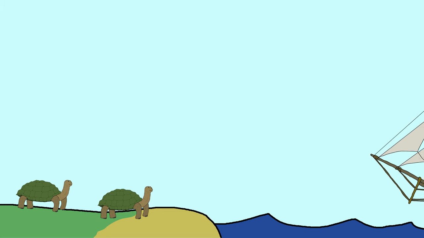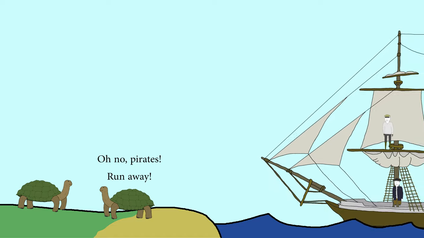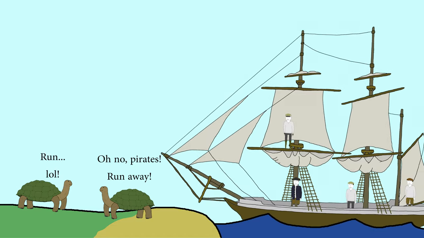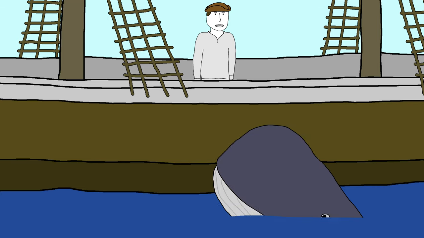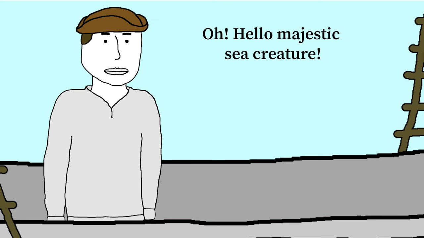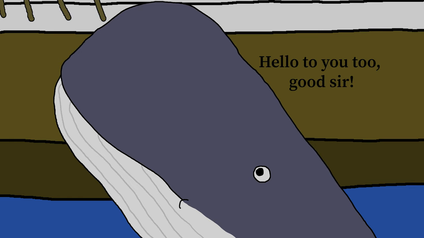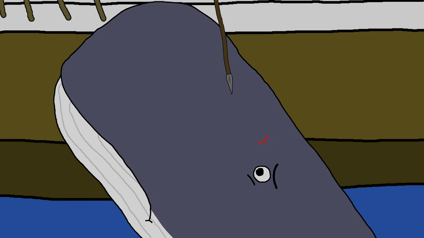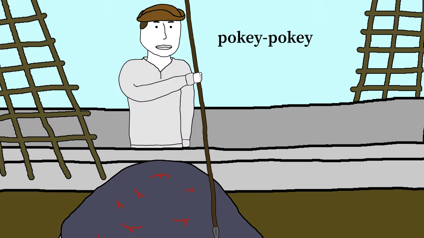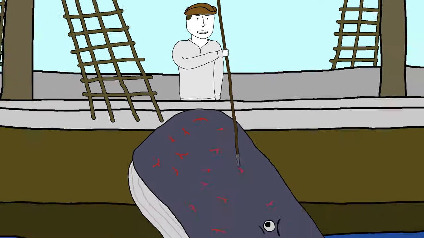Pirates used the islands as a pit stop prior to attacking the Spanish colonies on the mainland. They were very popular amongst whalers thanks to their unfortunate features. Around 13,000 were taken by them between 1831 and 1868 and over a hundred thousand were taken before that.